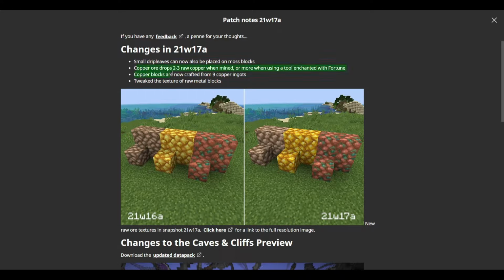Copper ore drops 2 to 3 raw copper ore when mined or when using a tool enchanted with Fortune. So it kind of works like coal. I mean, it's 1 to 2, I believe, but now it drops 2 to 3. So you will have more copper. Makes sense, right? You're going to need 9 copper ingots now to make a copper block. And also they tweaked the texture of raw metal blocks.